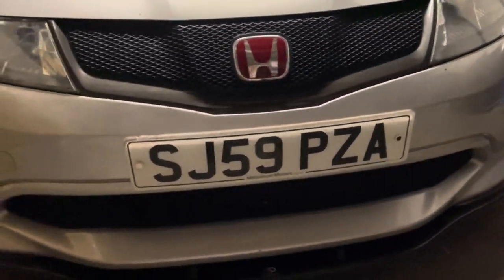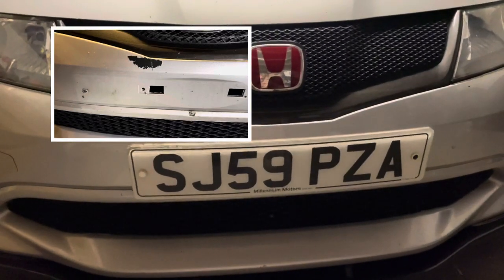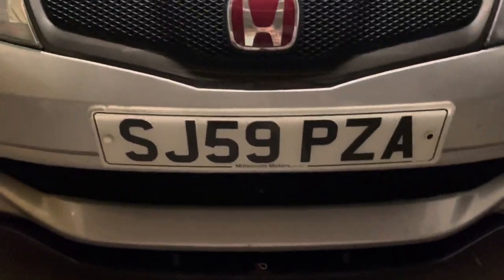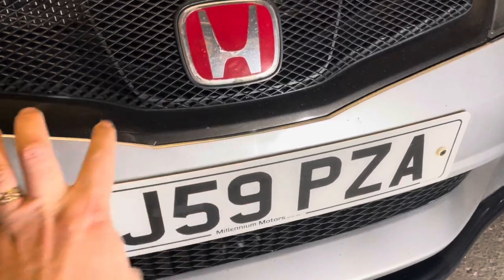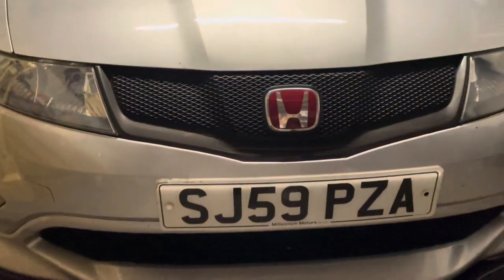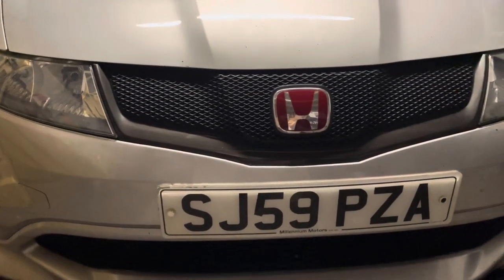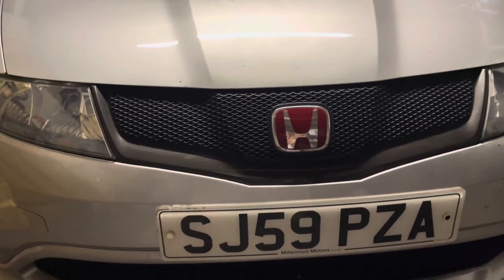Certainly learnt a few things doing this, which is the whole point. The plan is to get the bumper fully resprayed anyway, but it gave me an idea of the do's and don'ts for any other local repairs. Under the garage lighting it looks okay, but if I put on a bit of an inspection light you can see this kind of line here - so it's not totally blended in. But hey, it's better than the patchy or damaged paint I had on previously, so yeah it will get me through this car meet. I definitely need to get this stripped back and get a full respray done.